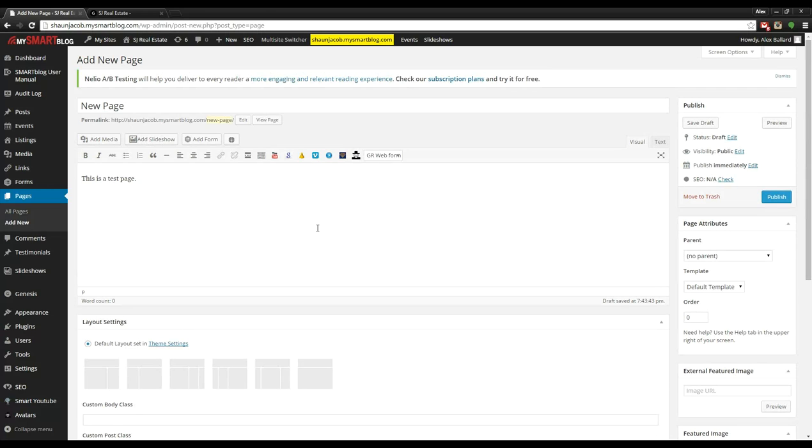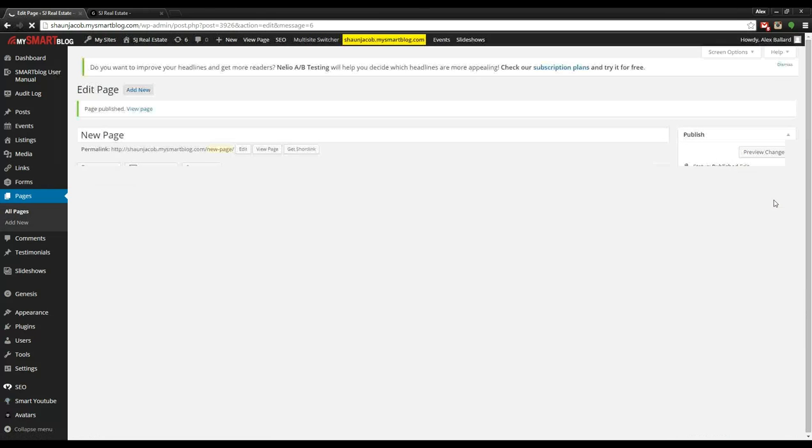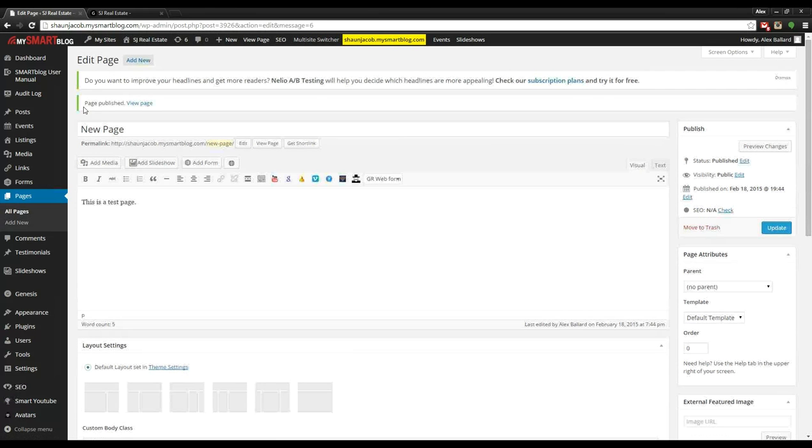Obviously, depending on what you're doing, there'd be a lot more to it. But whenever you're done putting the page together and you want to publish it, you just go over here and click that blue publish button. So I'm going to create this page. I'm going to make it live. So, page published. You'll see up here it gives you a little message: the page has been published. You'll see over here now that publish button turned into an update button. So anything you do now is going to be an update, a change, and then you're going to hit that button over there to save your changes.